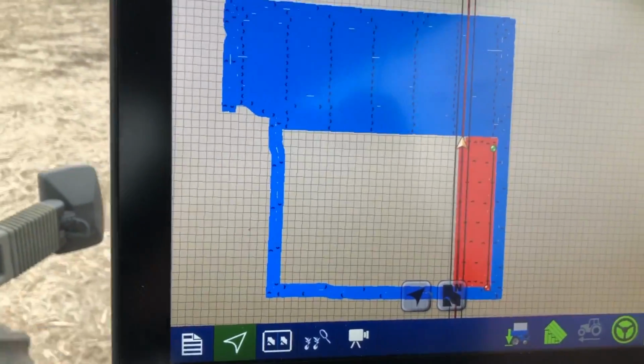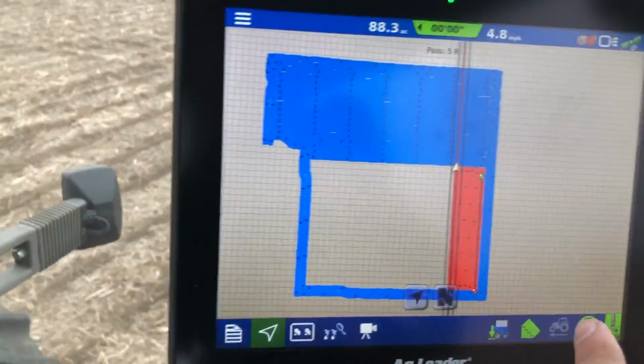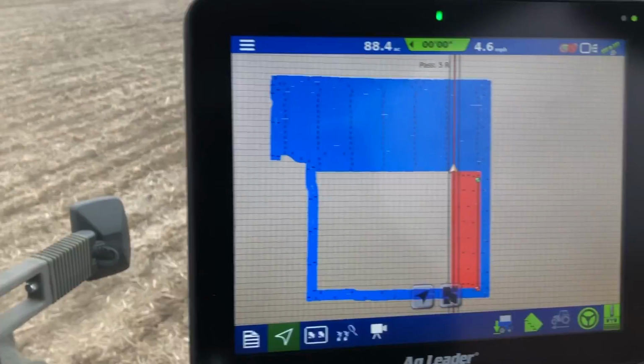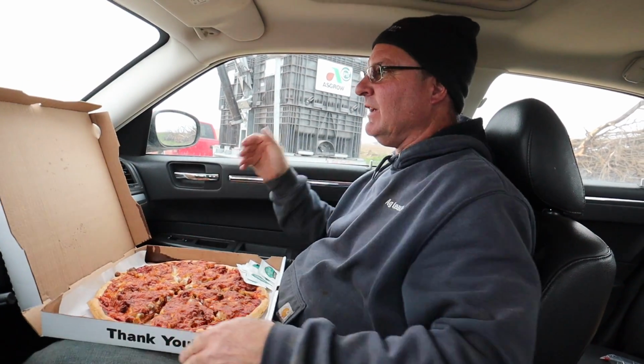I just learned this. I just got my butt chewed because I wasn't doing it right. Guess we all learn from our mistakes. Now we can tell what we planted. We'll have three numbers in this one. We'll have, I think, a Dynagro over here. That'll be a different color once we get there. How's it going? Good. Just kind of getting the field started always takes a little longer than you want. I think we're going good now.